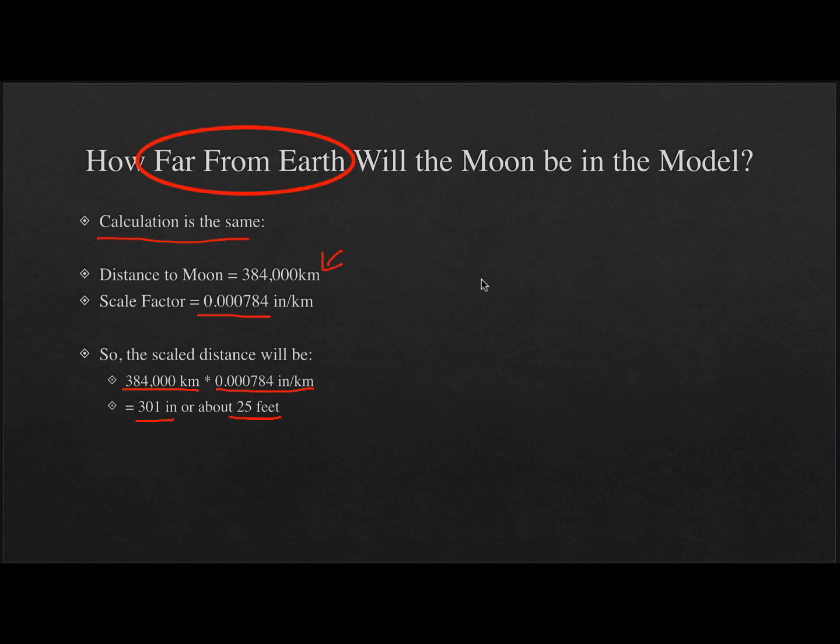Now when you do this, what I ask you to do in your assignment, you get a value for the sun. So you'll have a given diameter of the sun in your project, you use that, and you divide that by the sun's actual diameter. And that will give you the scale factor. It will not be the same as the scale factor we used here. The given diameter is in centimeters, the actual diameter you look up in kilometers. So your scale factor will have units of centimeters per kilometer.